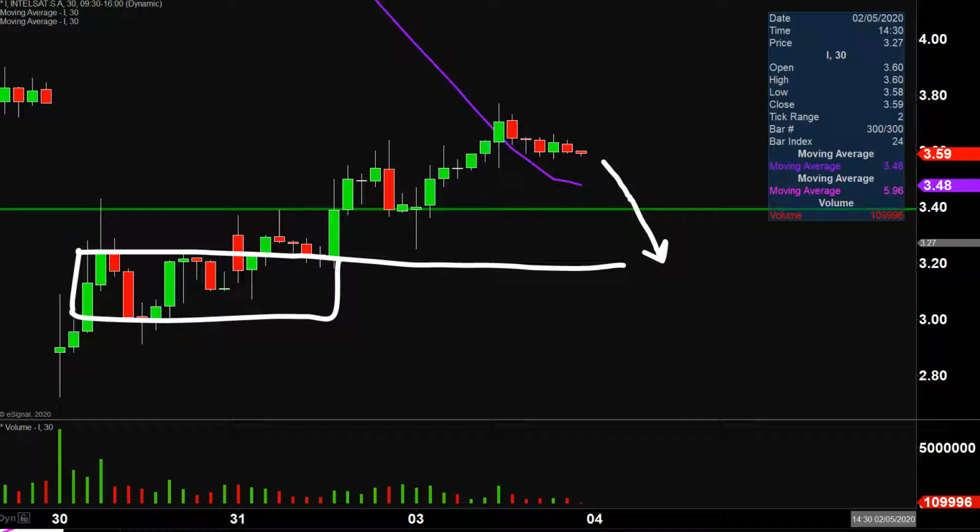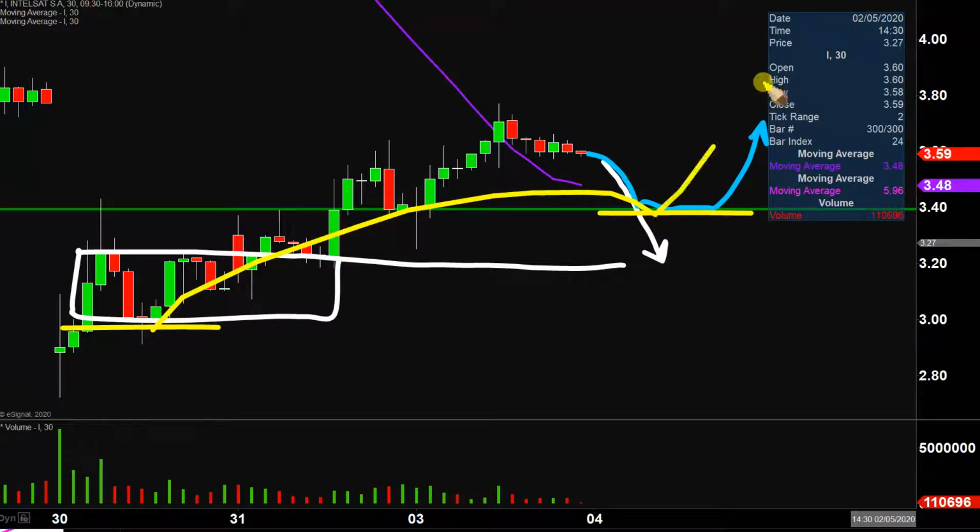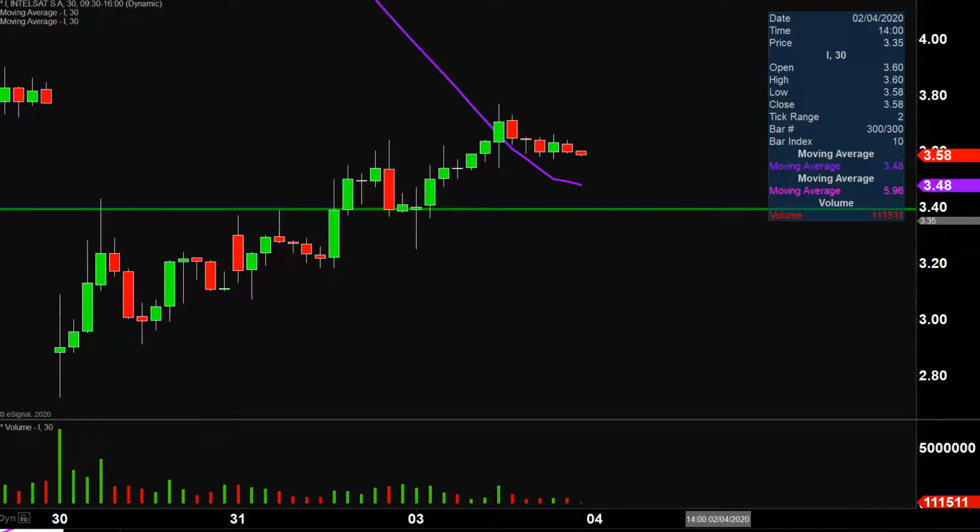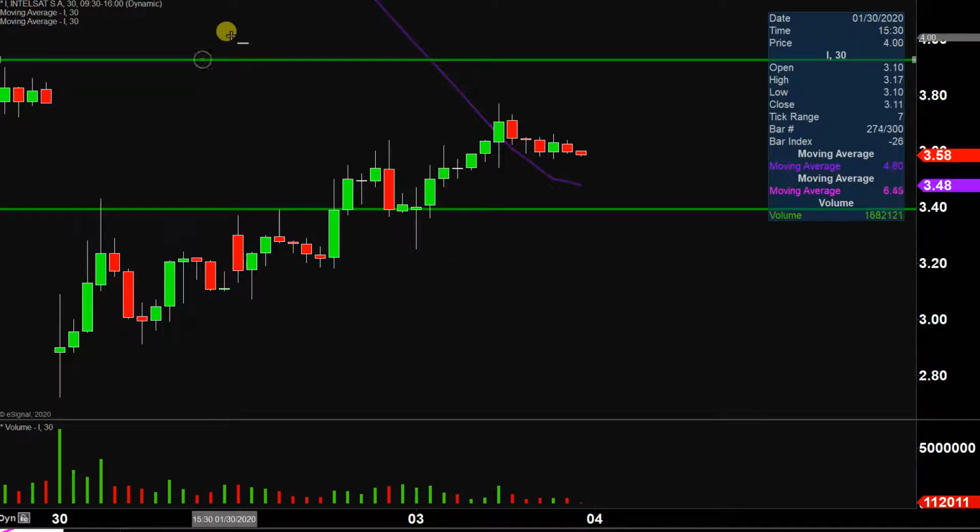Whereas on the flip side, if the price were to come down here to 340, behave in that manner, then start to work its way back upwards, well, now all of a sudden, what would you have? Well, you'd have a set of lows here. You'd have these lows down there if you envision each one of those as stair steps. Well, at least you still have stair steps progressing in the upwards direction. So that's the name of the game. You just want to see continued progress going forward. And in this scenario, that 340 mark is that ideal area of quote unquote progress, where if the price can stay above it, that would definitely be a great sign of power.